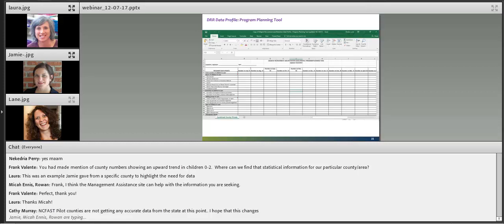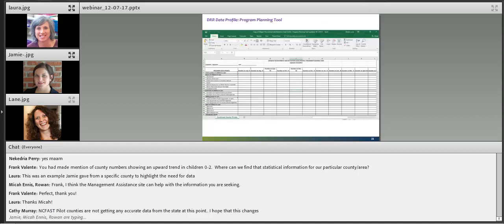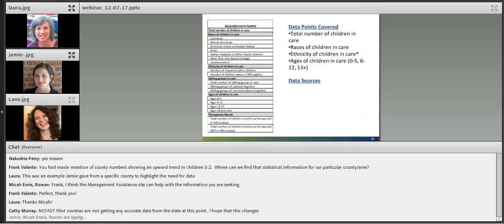So this is the program planning tool in any case that we're going to be talking about. And I'm going to break down the required data points on that left-hand column and talk about some existing sources of data for filling in those numbers. But this should be the program planning tool that y'all are familiar with. And the first data points I'm going to talk about today, I'm going to shoot back real quick so you can see they're just coming from that first chunk on the left-hand column A. I'm just going to break it down item by item here.